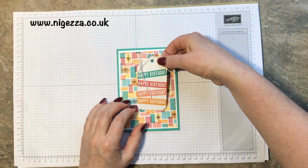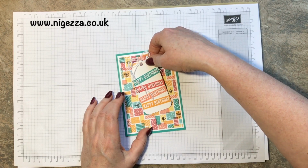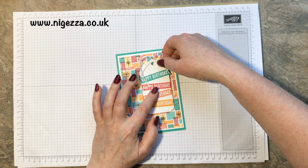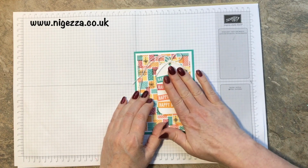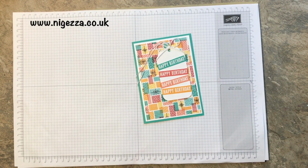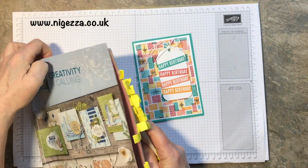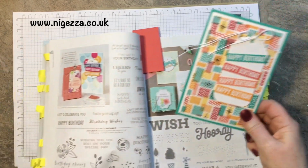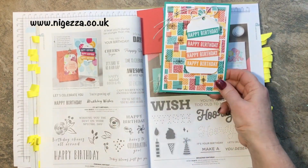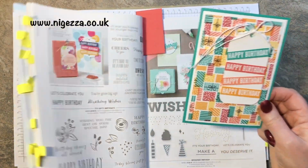There we go. And then you can either put it straight or wonky. I think I'm going to go straight and to the side. There we go. That is my CASE of the catalogue, which ended up being quite different. So I started with that idea and ended up with that. That's the way it goes with CASE. I quite like that. So that's all my kiddies cards done for now, which I'm quite pleased about.